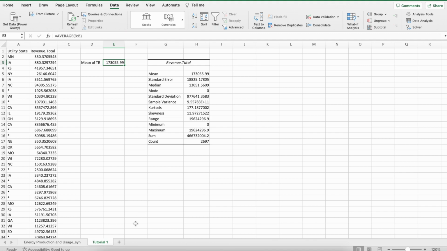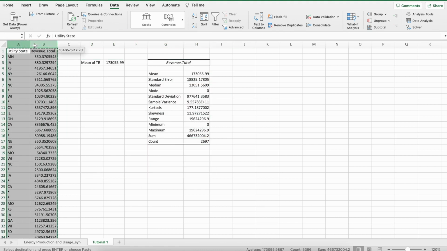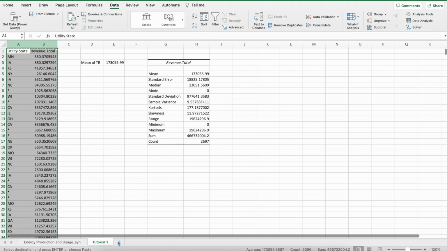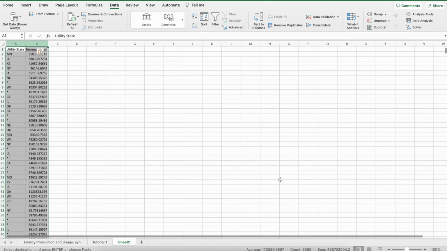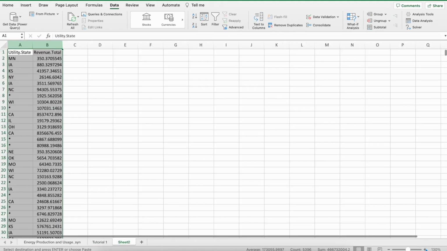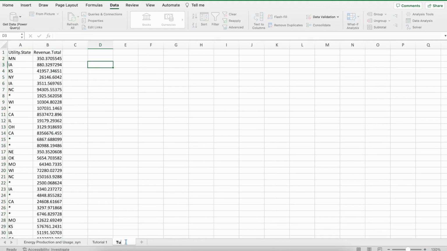So to start off, we're just going to create a new sheet. We're going to be using the exact same data, but using the filter tool we'll be messing around with this because it'll disappear, reappear, and stuff like that. So just to be clear, we'll create a new sheet, copy and paste it again, zoom in. If you don't know how to zoom in, just go to the bottom right, click plus or minus, right? So put it at 130%, and then we'll just name this sheet tutorial 2.